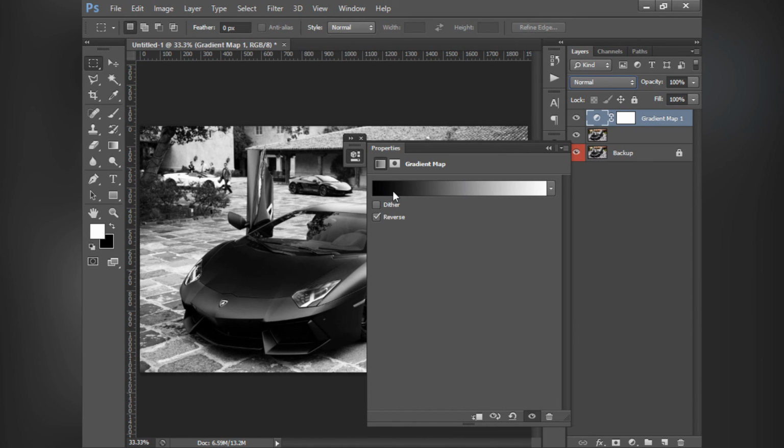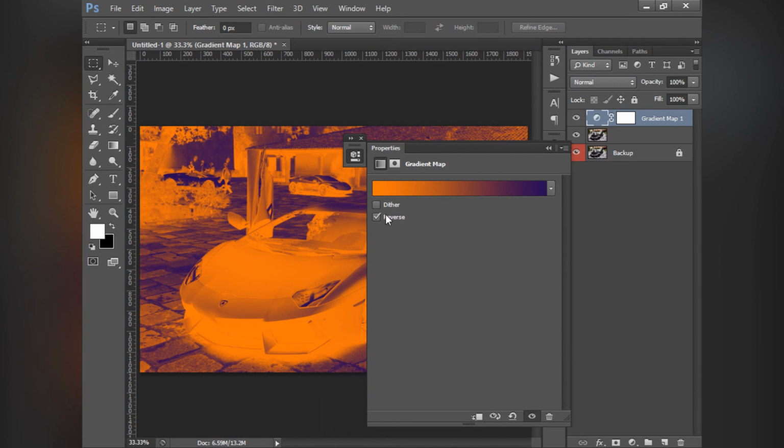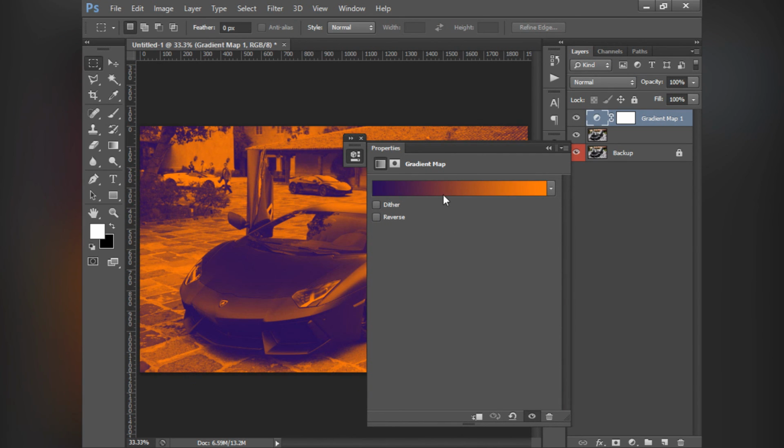It's just a grayscale. But if you add color, for example, it will make all of the, let me turn reverse off. It makes all the black values and shadows that bluish color, and then it fades into a little more like purplish, and then to like an orange mixed with blue or something, more of a brown it seems, and more orange as the whites or highlights. That's basically a simplified version of gradient map. And you can also turn on dithering, so there is limited banding. At least Photoshop tries to do that.